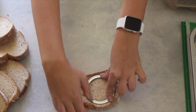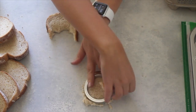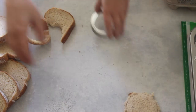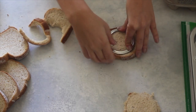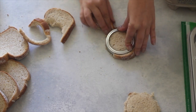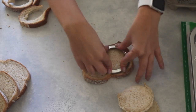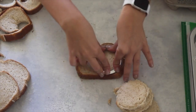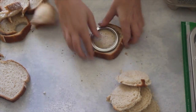Set that aside, and then I'm just taking a mason jar lid — I know it's kind of ghetto, but I'm moving and who knows where the cookie cutters ended up. Any circular thing will work. You just need circles that are going to be big enough to fit in the bottom of each muffin tin spot. You'll form them up a little bit on the sides, but you just need that circle.